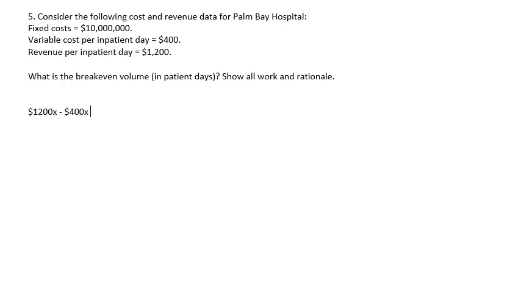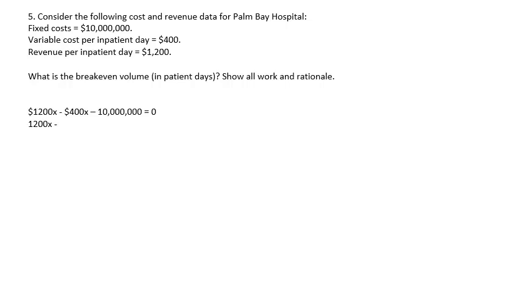Okay. And we don't know how many inpatient days, but we do have some fixed costs to take care of, and that is $10 million. So we got $10 million. If I can get all my zeros in here. All right, and this is going to equal 0. I like setting it up to 0. A lot of you could probably jump ahead and already set it up to cover the fixed cost. That's great if you want to do that. Totally up to you. But now I'm going to move that $10 million to the other side so I can solve the equation. And I'm just going to leave the dollar signs off because I'm a terrible typer.